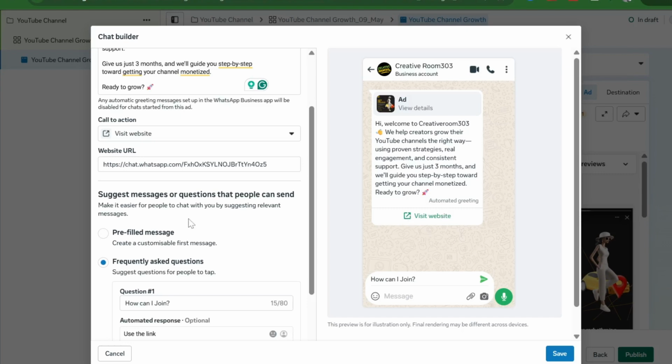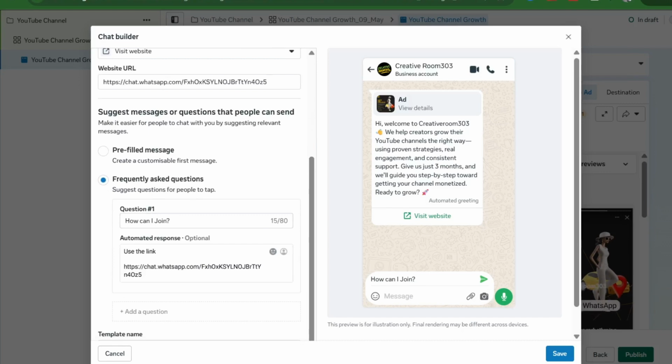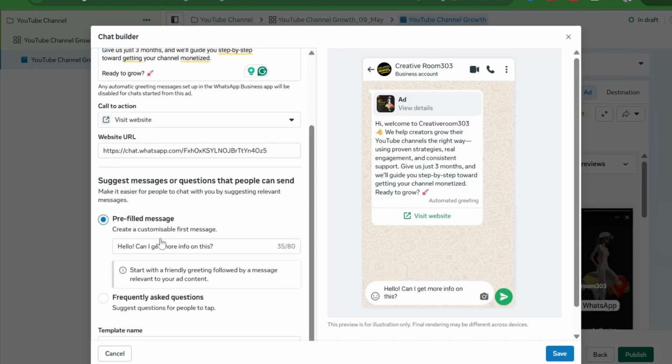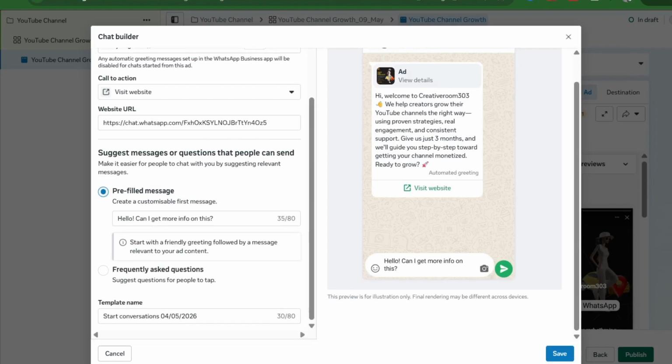You can also fill preview messages. These preview messages are mostly auto messages, right? But since you have this, I mean, just direct them to the WhatsApp group. But if you still need more questions, maybe you can ask them how they found this ad, ask for their name, their email.